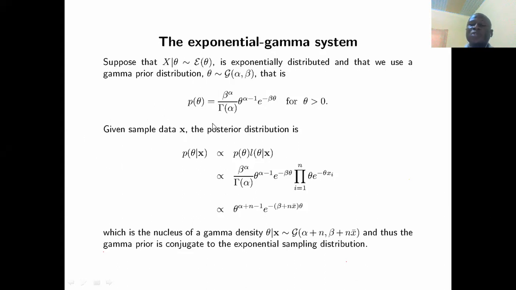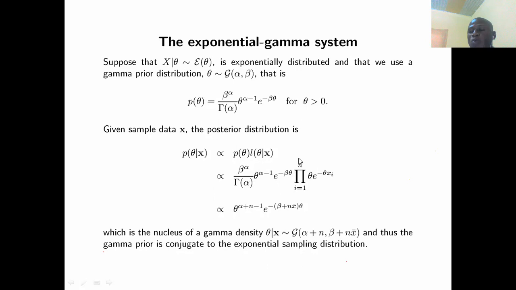So the posterior is going to be the gamma distribution for the parameter multiplied by the exponential distribution. So the first part you are seeing here is the gamma distribution for the parameters. Our parameter now is theta. So you have to note that it's no longer lambda. You can replace theta with lambda, it is the same thing. So we use theta as our parameter here, and that is equal to theta to the power alpha minus 1, e to the power minus beta theta. If we replace this with lambda, it is the same as what we've seen before.